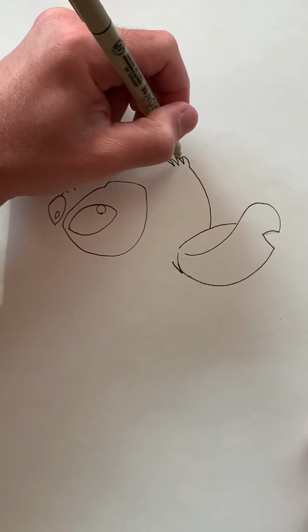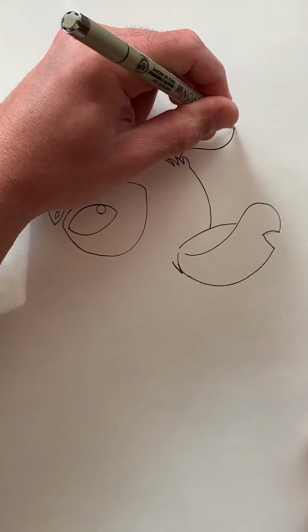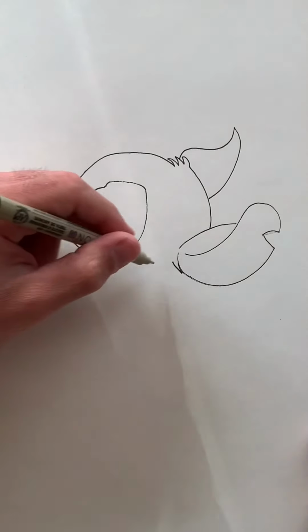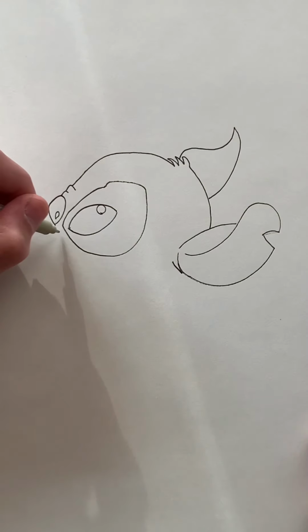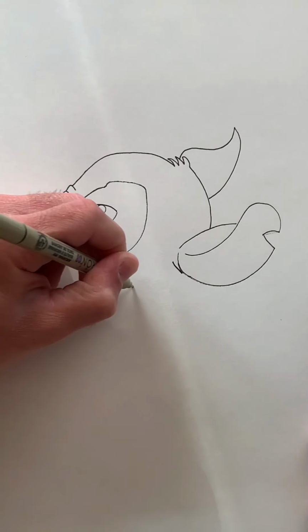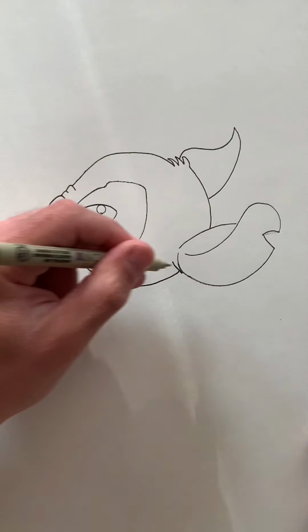Okay, so up here we can actually now add his ear on the other side. So it's going to be kind of a wavy line to a point, and just bring it back toward the back of his head. All right, so underneath we're going to start from the nose, and I'm going to bring a line that continues around for the bottom shape of his head. We'll connect it back to the ear that's kind of more in the foreground.